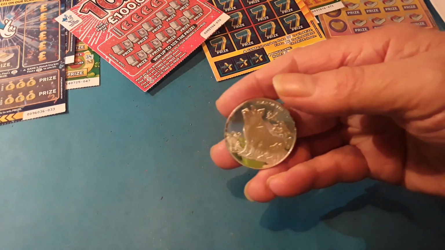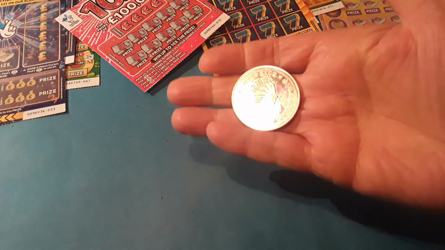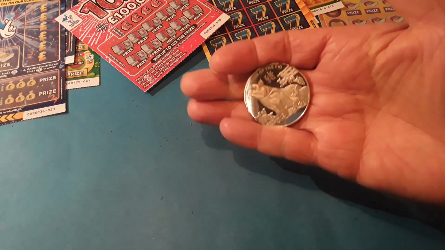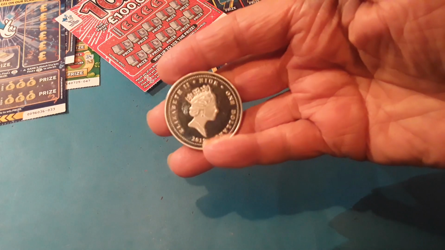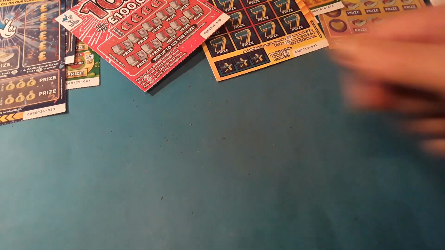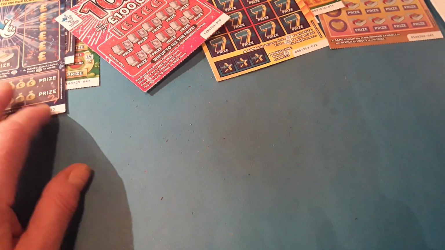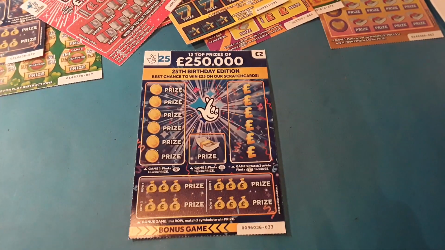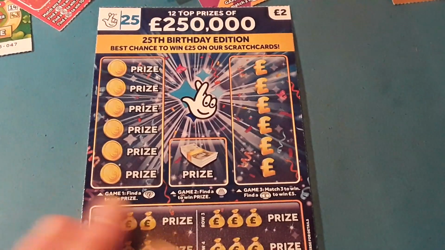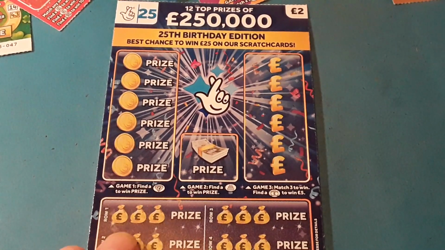We're going to use our Pig coin. Queen's head and the pig on that side. See? Even the queen likes pigs. Right, here we go. And we'll start with one of these. That light ain't reflecting that. It's okay. And here we go.